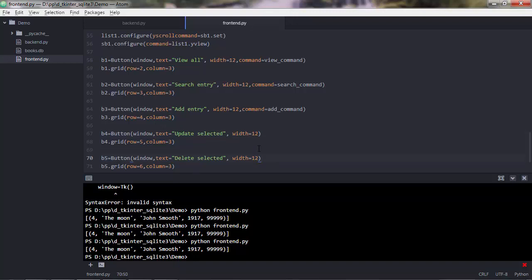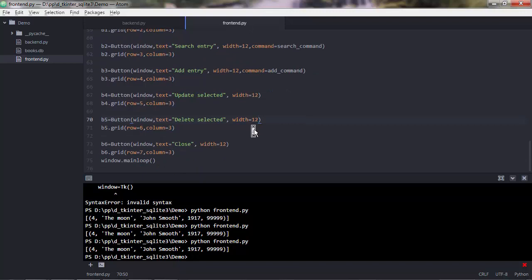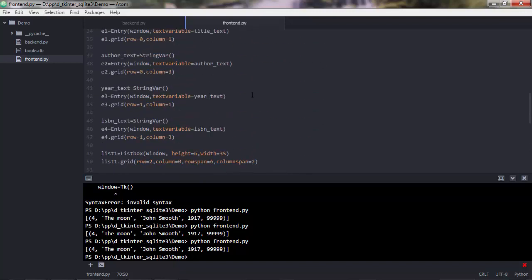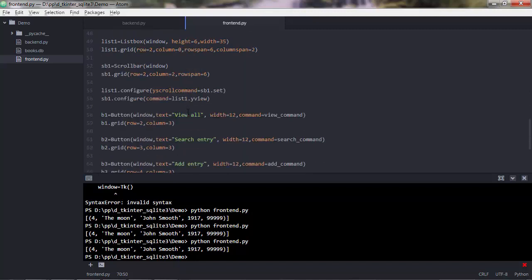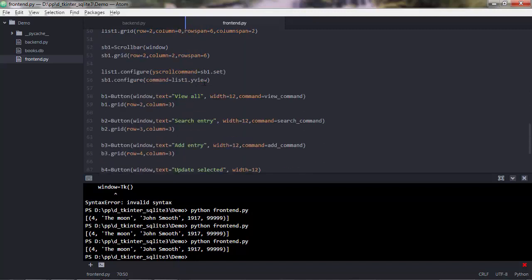But in this case, I would actually like to do a bottom-up approach. So let's first think of how we're going to get the row selected by the user. You probably don't know, but there is a method called bind in the Tkinter library, and bind is used to bind a function to a widget event. So let me write that bind method so that you understand things better.